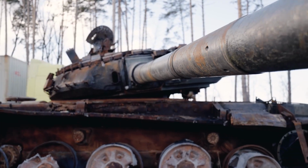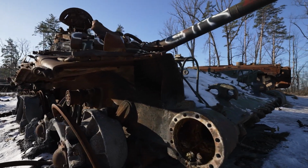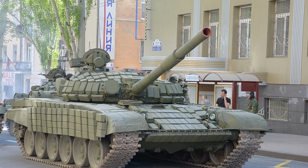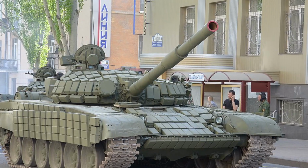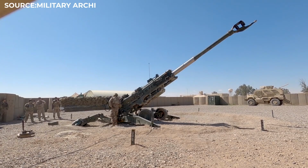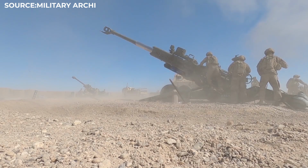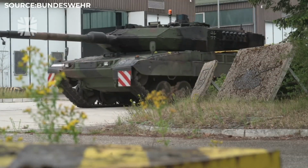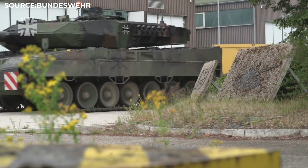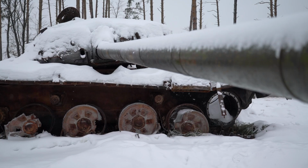So far, the US and other NATO countries have supplied their Ukrainian allies obsolete military hardware, which does not stand a chance against advanced Russian equipment. For instance, all their dated tanks and armored personnel carriers cannot compete against the upgraded Russian T-72BK tanks and the more advanced T-90, but things are changing. The Americans have started sending more developed military technology with their M777 howitzers, and there is quite a rumor about sending the German Leopard 2, which is the most advanced battle tank that Germans have right now. But will it be enough to stop the Russian tanks in their tracks? Let's find out.